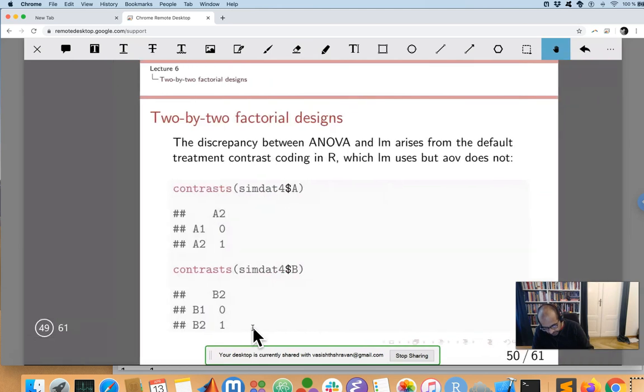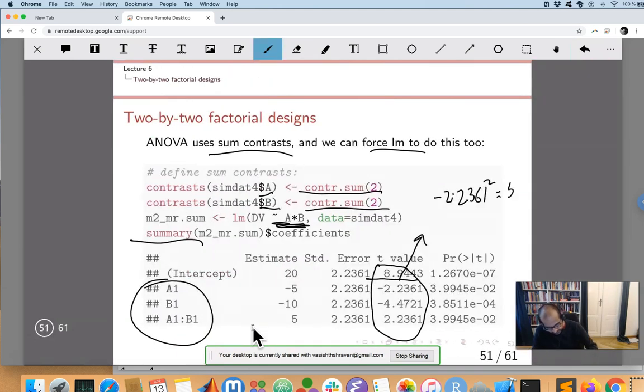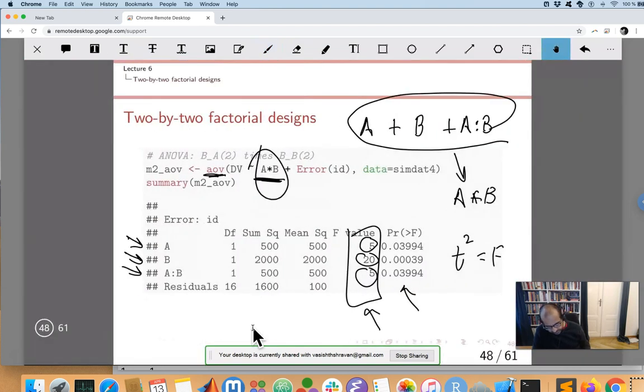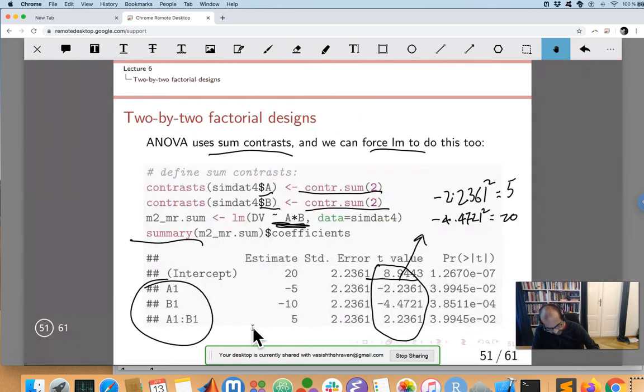Okay, I'm going to go out on a limb and say that. You can check this, okay? And minus 4.4721 squared is going to be equal to 20, right? Am I right about that? Yes. And this last one here, 2.2361 squared, is also going to be equal to 5. Okay, you can check this. Go ahead and check this in RStudio if you want, right?